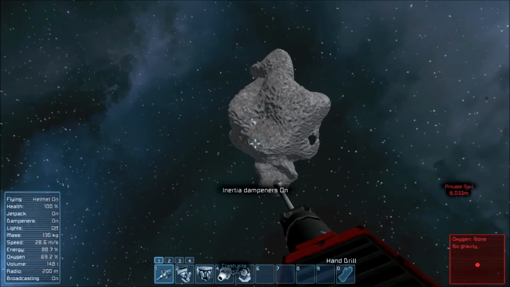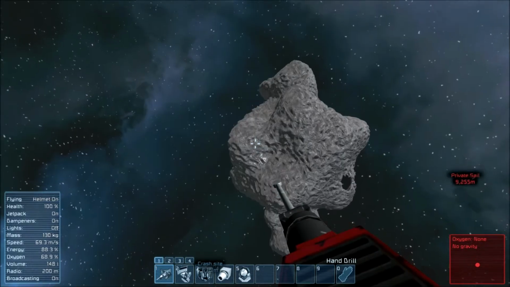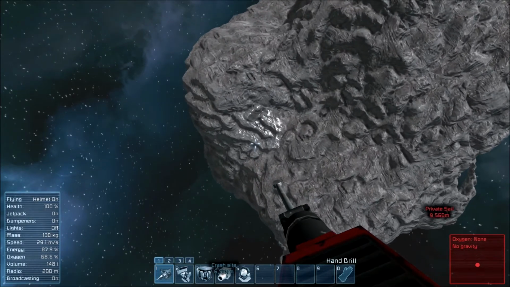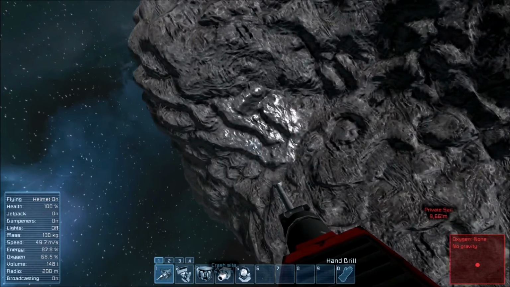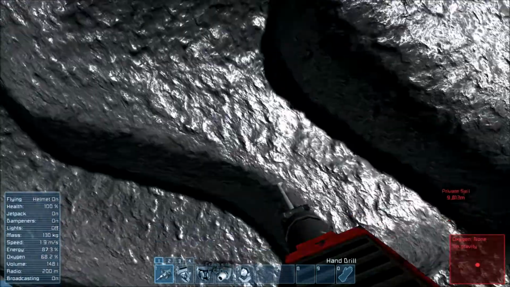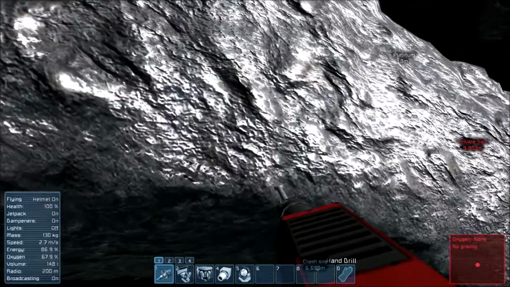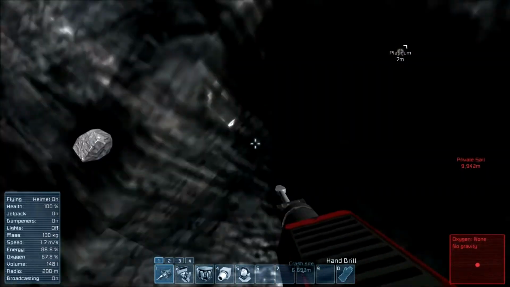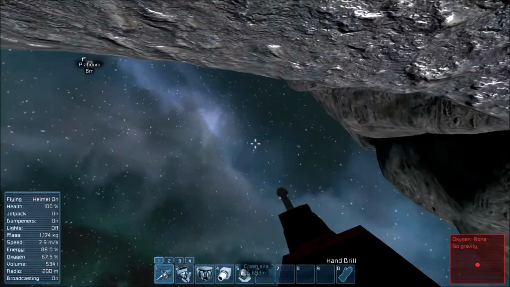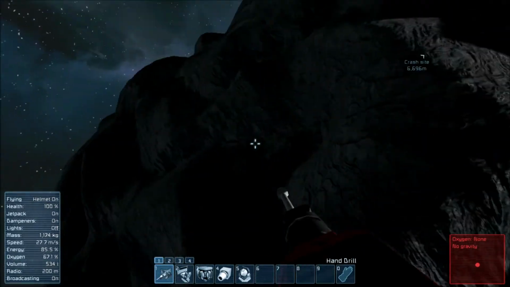I have a good feeling. I see shiny. Shiny. Shiny. That's gonna be silicone. Isn't it? Silicone or platinum? What do you think? Platinum! Well... let's grab some platinum anyways. We're already here. Might as well grab some.